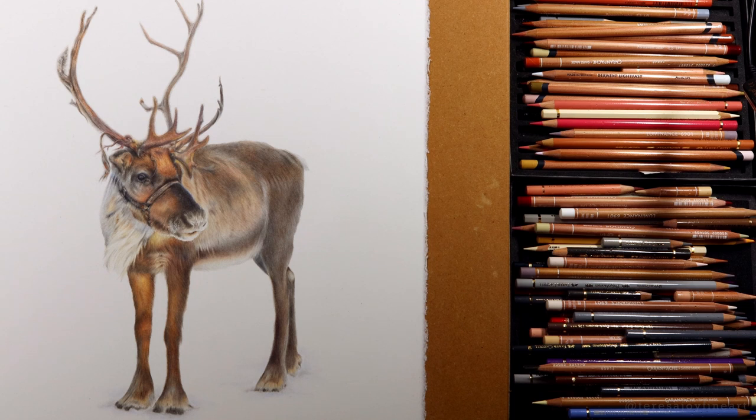I think that's about it. As always, I'll obviously have a look over it once I turn the camera off. I might make some areas just slightly darker if I feel it needs a little bit more contrast in places, but I won't do anything different in terms of techniques or use any different colours. I'll just go back over it if I do. I'm not sure, but I always do have a look at it. I put it up, have a look at it after a cup of tea, or have a look at it the next day, and undoubtedly I'll see something that I didn't see whilst I was doing it.